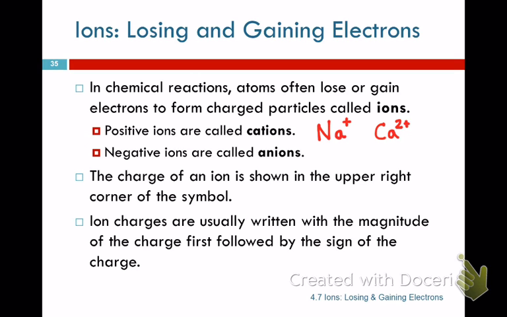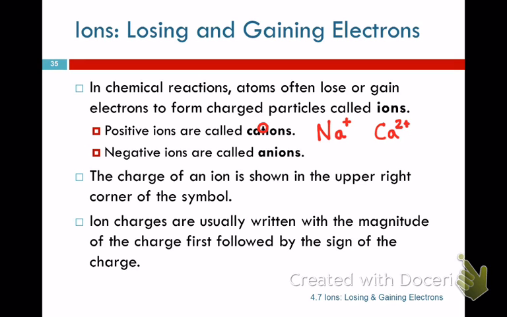Now, if you have a hard time remembering cation and anion, which most people don't, I always remember that cation has a little positive charge right in the middle. The t is my positive charge of my cation. Anion, an is the prefix for not or negative, and so that's where we get the term negative ion. Things that are negative ions are generally what kind of elements? The nonmetals. So the nonmetals tend to pick up electrons.